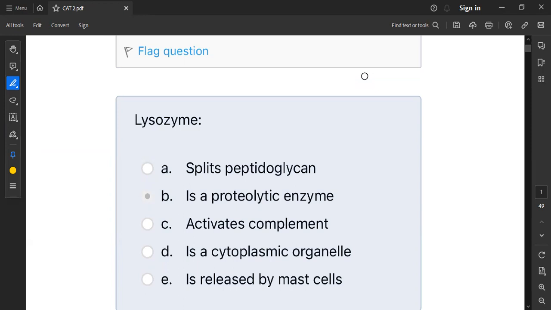In order to destroy it, I must somehow cut it into bits. And you know that what forms this peptidoglycan layer is this chain of, I think, amino sugars, N-acetylmuramic acid and N-acetylglucosamine. So what happens when you cleave the joints in between these particles, you now sort of end up destroying the bacteria's protective layer. And therefore you end up destroying the bacteria ordinarily. And that was the most suitable response, and that will expand. Any question on that? So usually I don't think it's a proteolytic, but it is a hydrolytic enzyme.